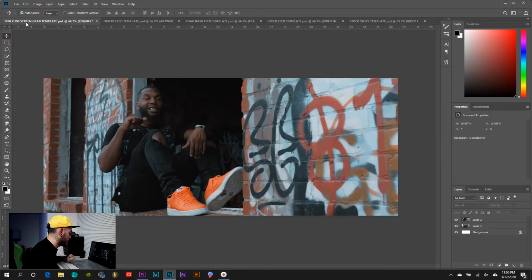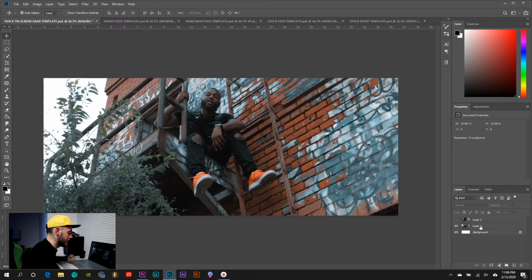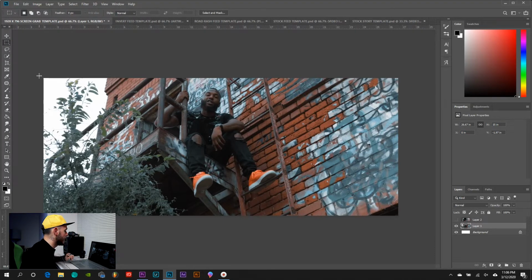We're going to go back to our screen grabs, and we're going to toggle this eyeball to turn this layer off. We're going to select layer 1. This is going to be our top image. We're going to go to our marquee tool, and this is where that snap comes in handy. We're just going to select right outside the image and click and drag all the way to the other side, and we're going to get those marching ants around the image.